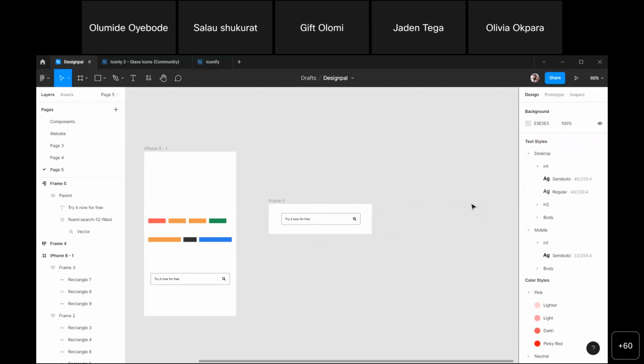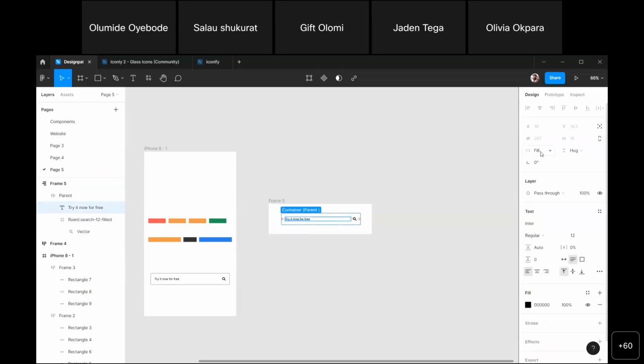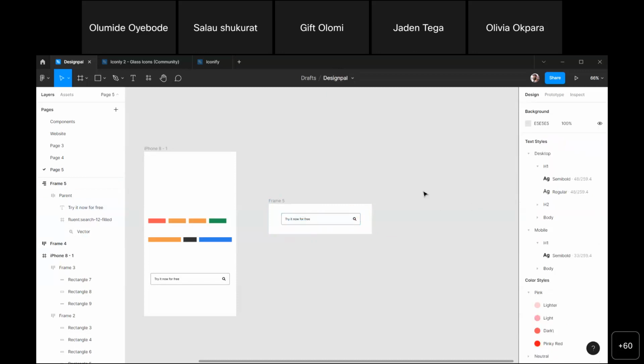Who did I say was next? Ernest. So why do you think I need to change the text to fill container? Because based on what we've done, the text is already fill container. What I think the first thing to do is, the frame 5, we increase the width.